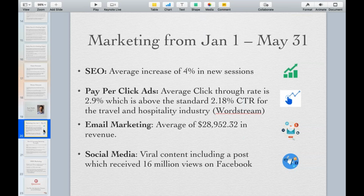Moving to pay-per-click ads. So with pay-per-click last year, Google AdWords came up with this update to the way you write the ads, and they created an expanded text ad system where rather than one headline on pay-per-click, now you can have two headlines on pay-per-clicks for the same price, which allows us to really put more information about our keywords and about our ads, and really helps get more clicks.